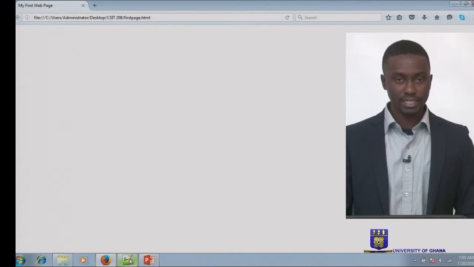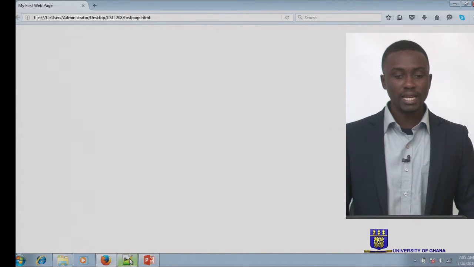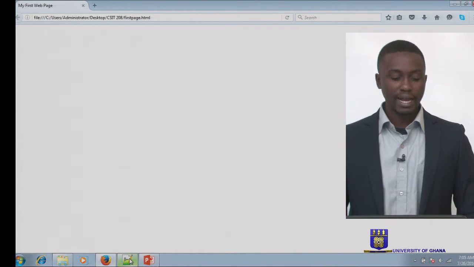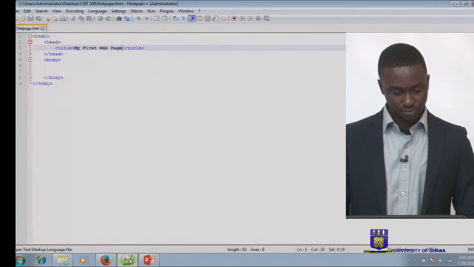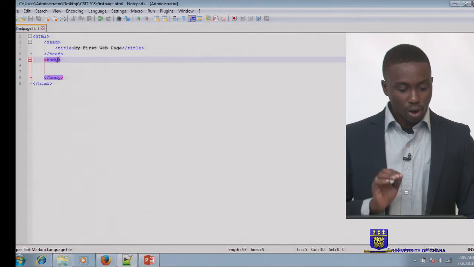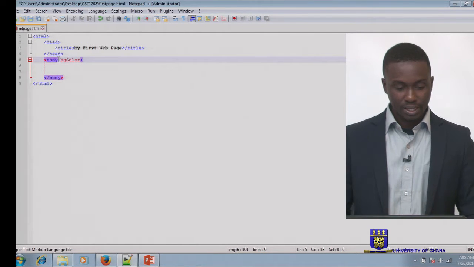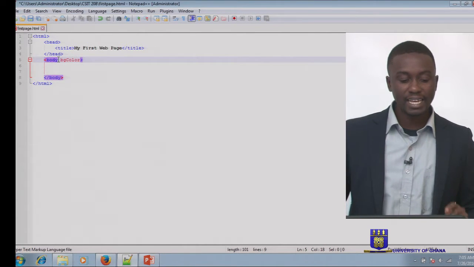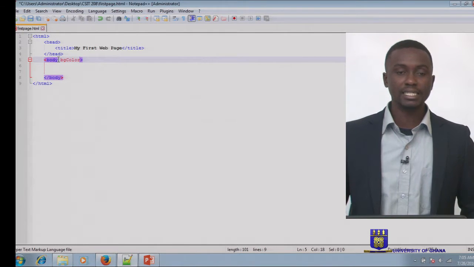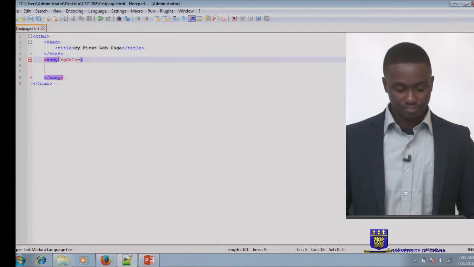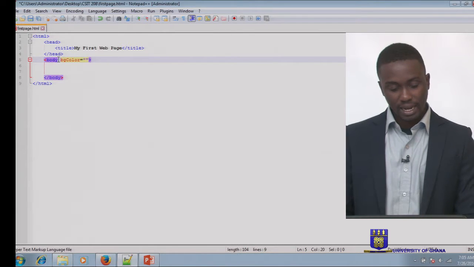Now what do we want to do next? We want to do something extra to our HTML. First of all, we learned about colors. Now let's apply a color to the background of our web page. So on the body tag, we specify an attribute bgcolor. Now, note here that color is spelled without a U because we are using the American standard, and that is the standard that is used for web pages. So we say bgcolor equal to, and we supply a particular color, let's say red.